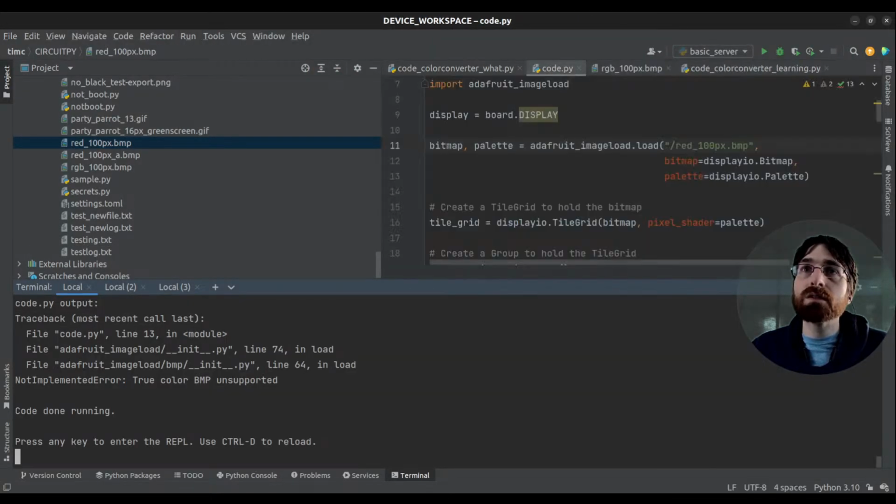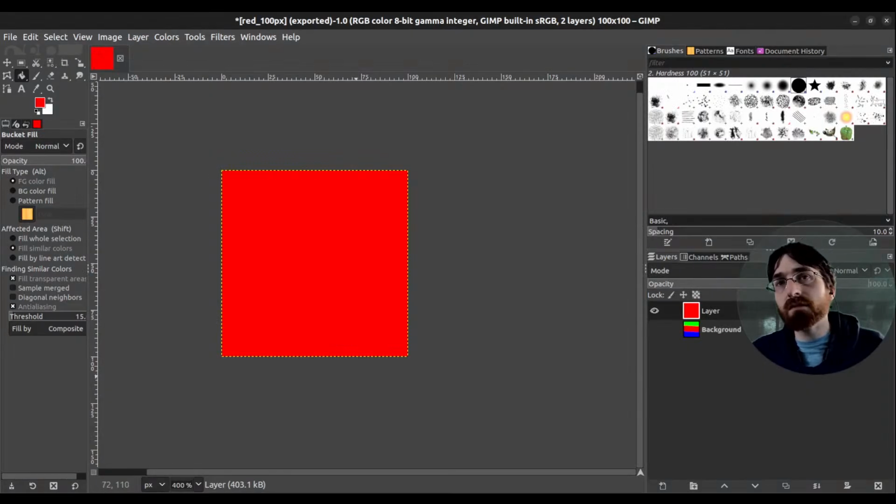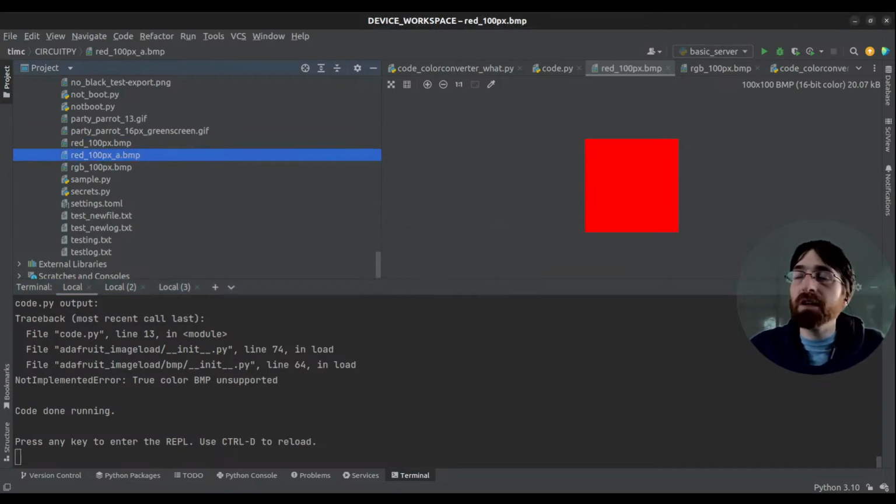Oh, I should have closed this. I think this maybe can't. I mean, it would still say 16 bits here anyway, I guess. Ah, yeah, okay. None of those seem to work for image load. I certainly need to keep the A also.